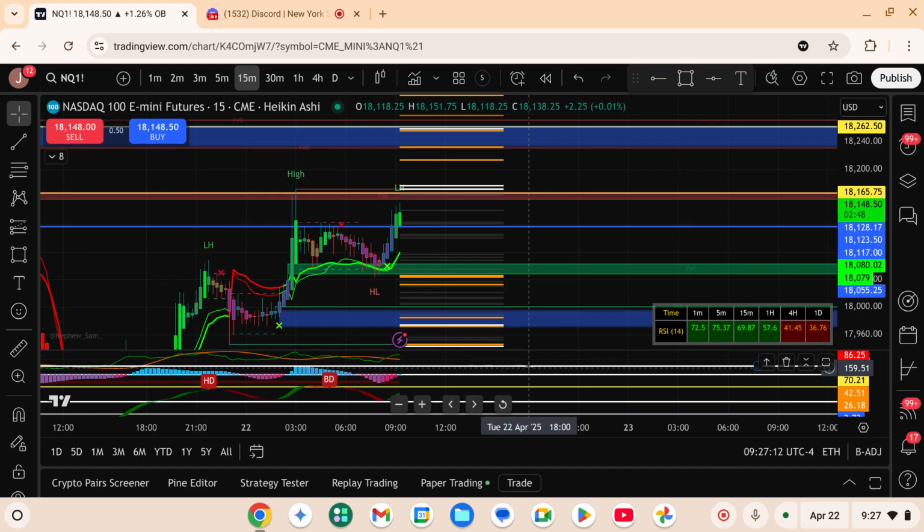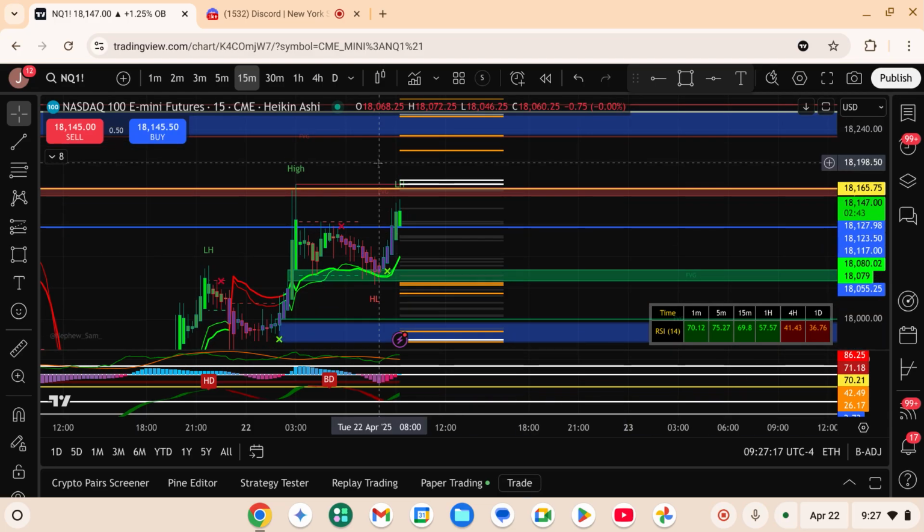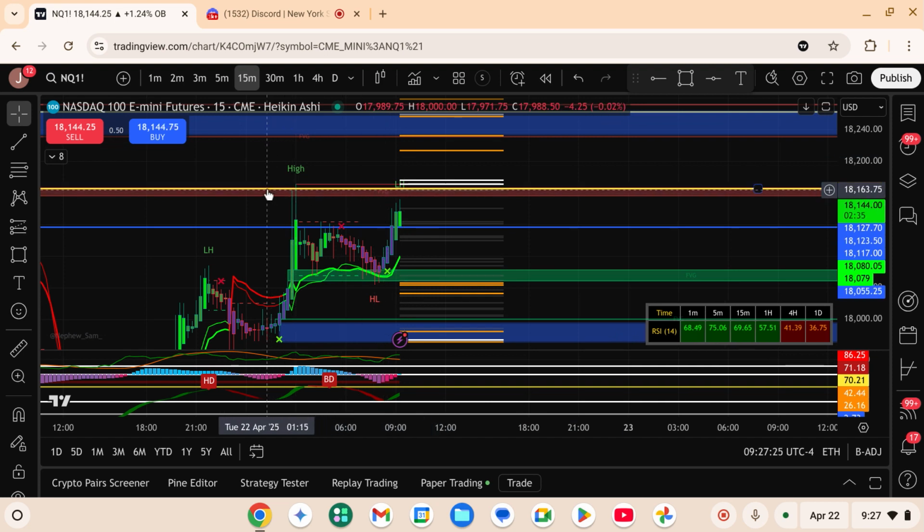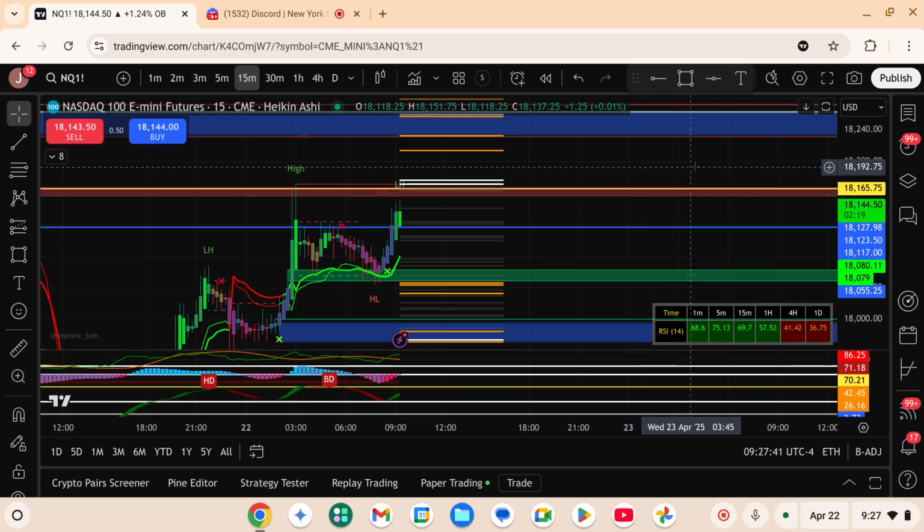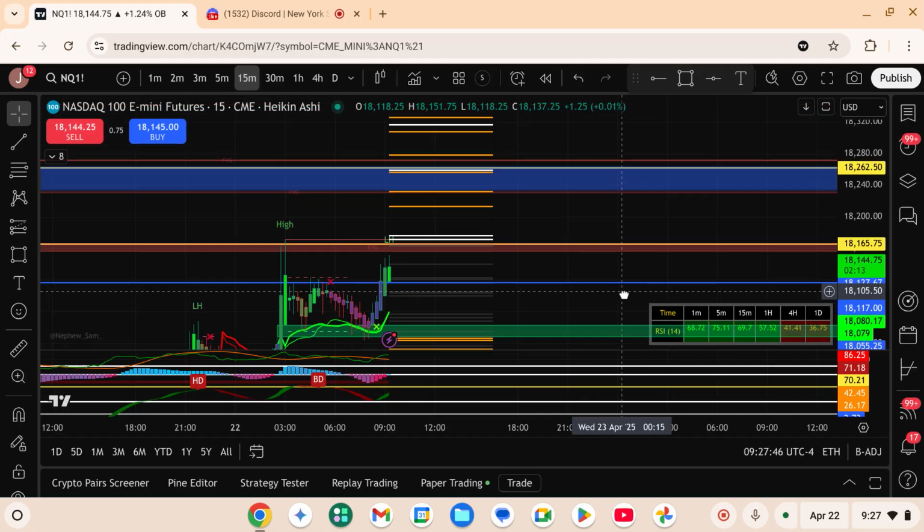Okay, so looks like it'll be a gap fill here at this previous day low, I believe. This is the low. I need to start marking it so I know what it is. I know that it's an important level. That's all I really need to know. But for newer people that want to know exactly what these levels are, I really should start labeling it. But I do believe this is a previous day low, and then this is a previous day high, right here.